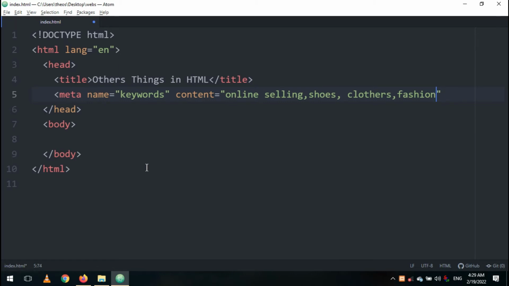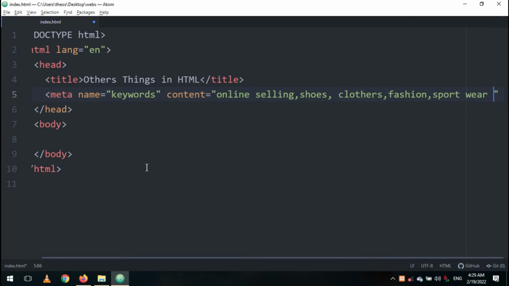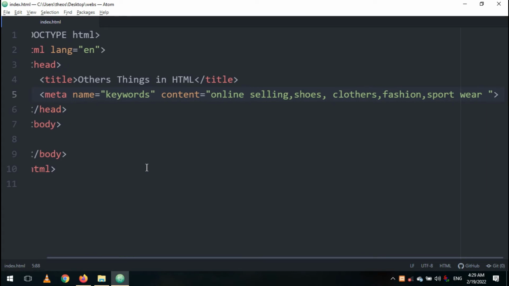Another keyword you can put there is online, we can say sport wear. At least let's close it here.